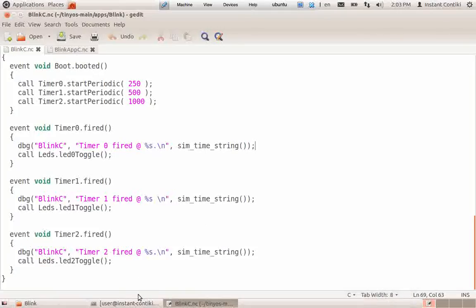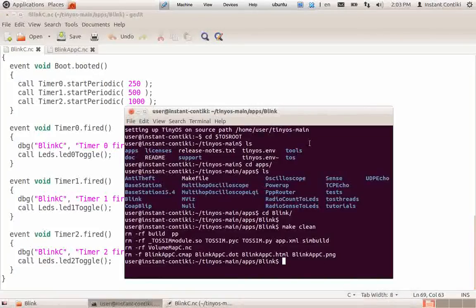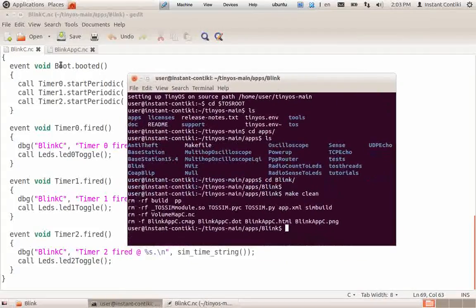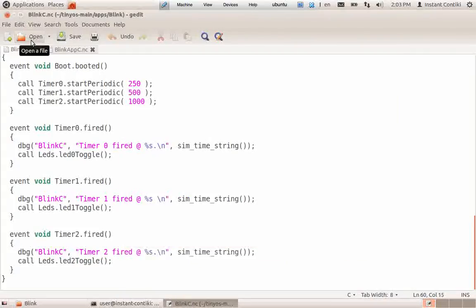So when you want to compile an application, the compile process takes these source files and produces an executable file which can be loaded on the hardware, okay?